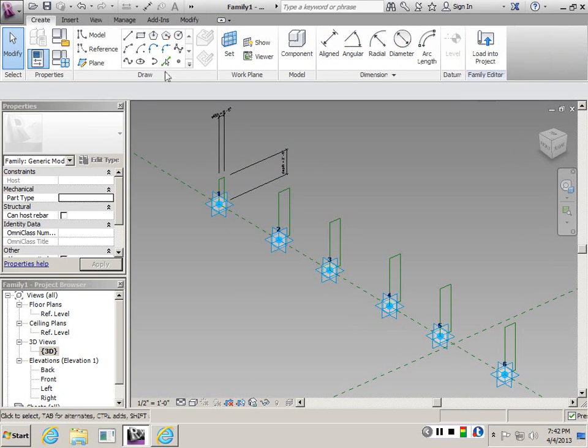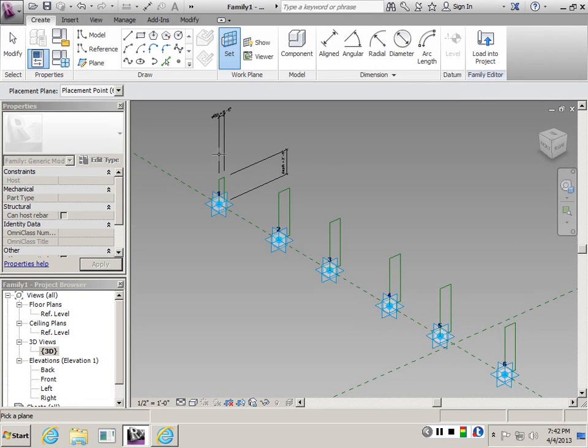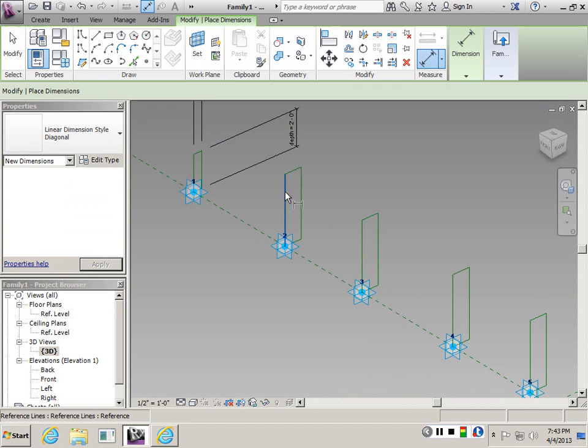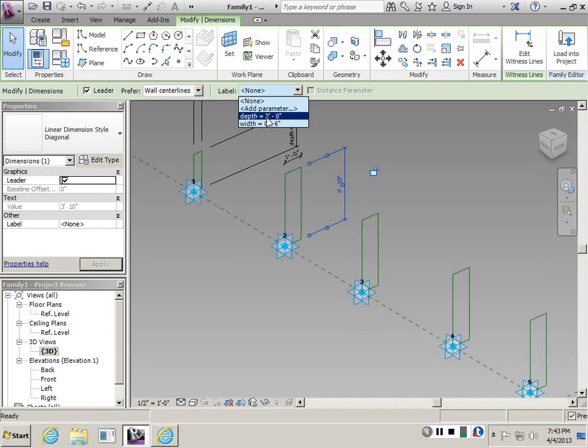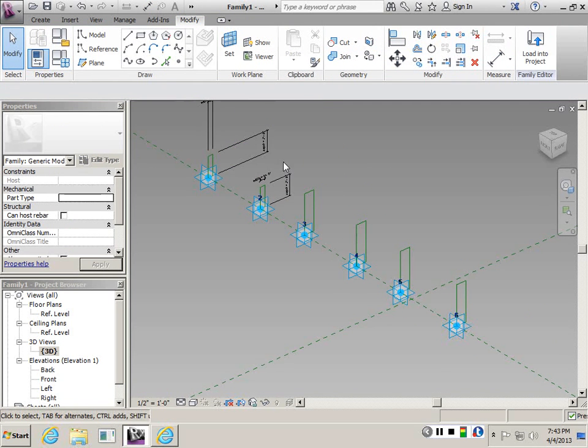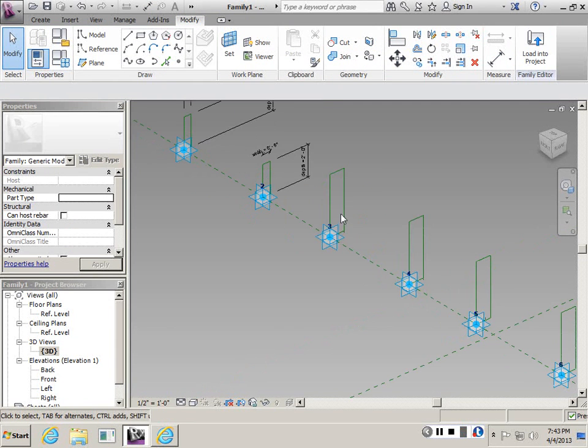So I go to create, and first we need to set up the work plane again, because these annotations are on this work plane that control this profile, and I need the annotations for this profile to be on that same work plane as well, because it could be anywhere in space. So I first set up the work plane there, and then using the align tool I set up these new annotations, and this one I set to be depth and this one to be the width. So I have to do it 6 times.